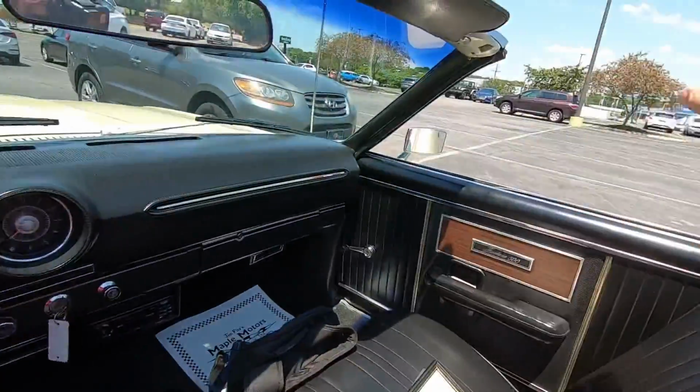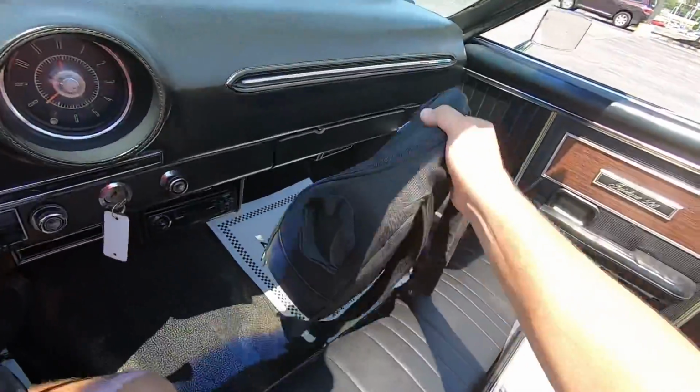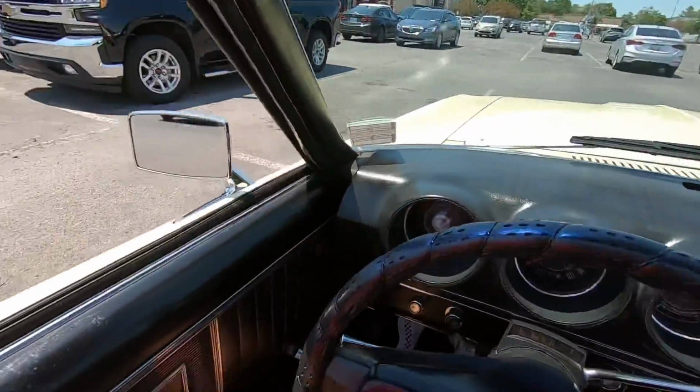You ever parked way out in the parking lot at Walmart and then you come out and somebody parked beside you? I've done that a bunch.